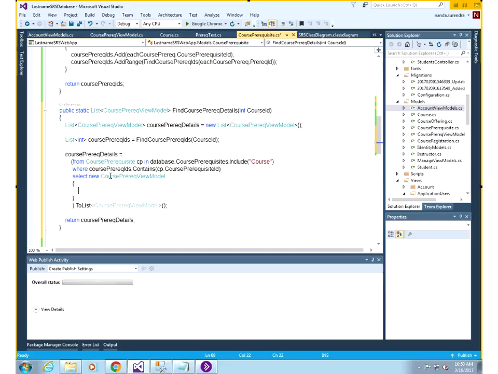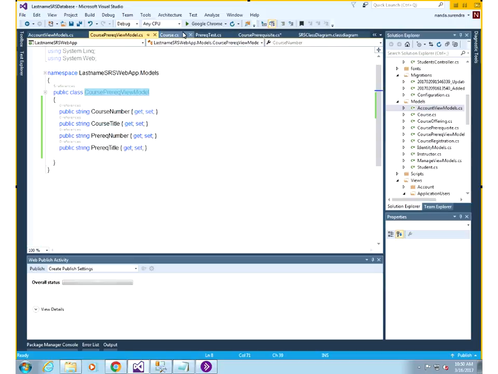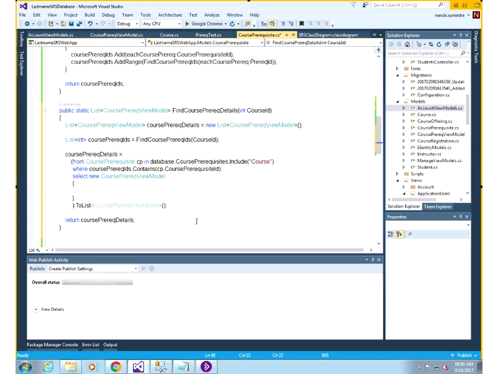And within this, what are the properties of this view model? The first property is course number. Right? So I'll say course number, where does it come from? CP dot. Do I have it directly here?